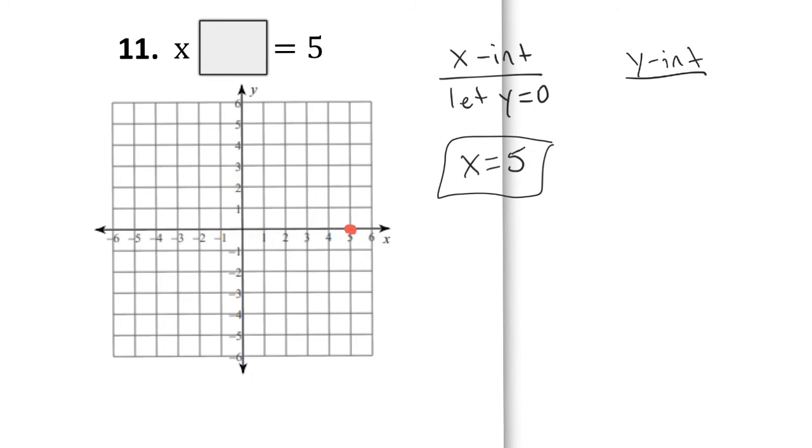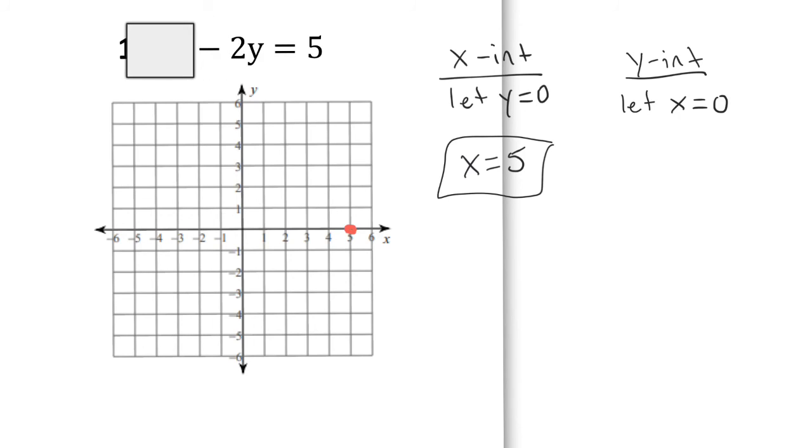Mathematically, when you look for the y-intercept, you are going to let x equal to 0. But guess what, guys? The shortcut, one thing you can do, now you can actually cover the x, just like that. When you cover the x, that's because if you substitute a 0 into the x, anything times 0 is 0, you don't need it, it's nothing. So we don't need to write down that x value. But if you notice, the y has a number, 2 with a negative. So I actually have to write that down.